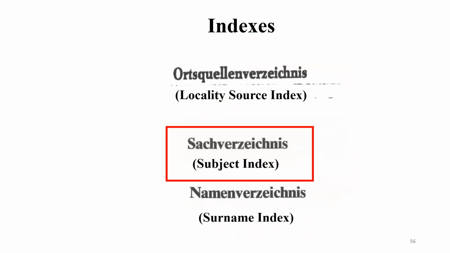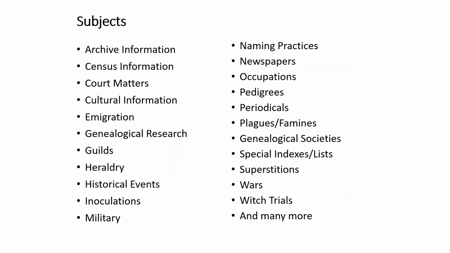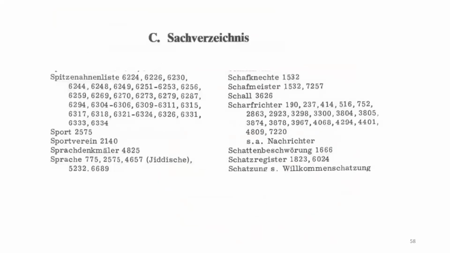Now I would like to talk about the subject index in Der Schlüssel. We have already shown the great diversity of subjects that are found in the periodicals. Every social level and type of occupation is identified, from the lowly serf to the skilled and educated and even nobility. Knowing an ancestor's occupation can be helpful, whether it's unique or not. In this subject index, we have the Scharfrichter, which is an occupation. Translated, Scharf means sharp, and Richter means judge. And there was no sharper judge than the axe of an executioner.